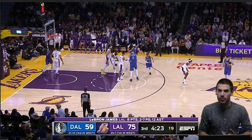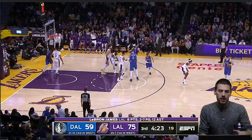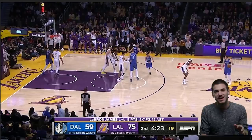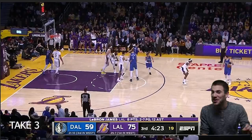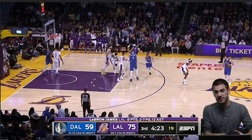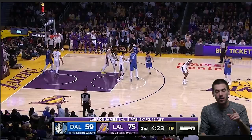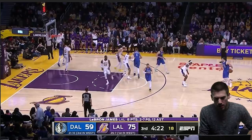I'm going to show an example from the Lakers game recently where KP is not even going to be involved in the play. He's just going to be standing on the wing, but his presence on the floor is going to lead to an easy layup for Luka Doncic. So what we're going to do is play the whole play first and then go back and watch it and do the whole detailed breakdown. On this play, I want you to watch Luka — just watch the ball. Dwight Powell is going to come up and set a high screen for Luka, Luka is going to drive the lane and lay it in.